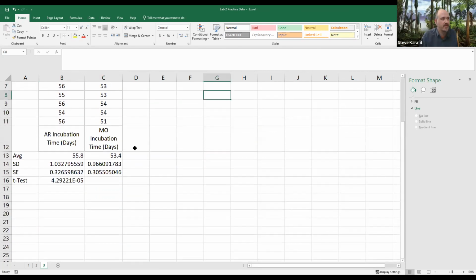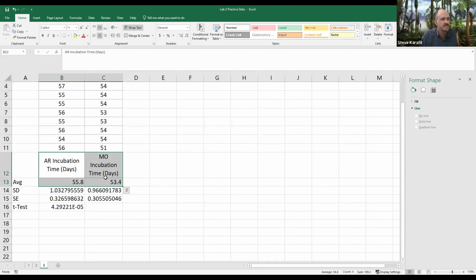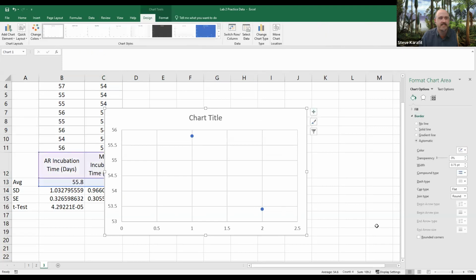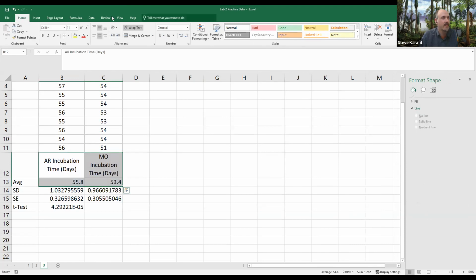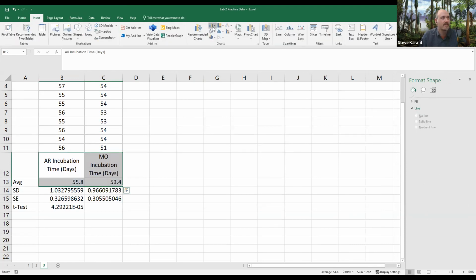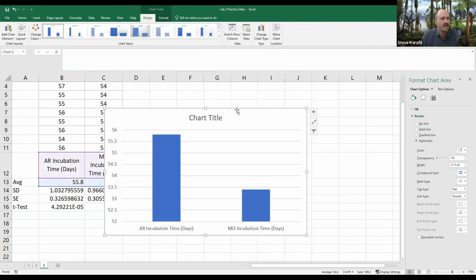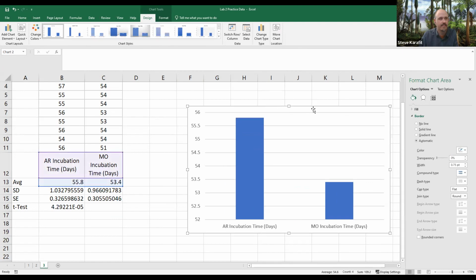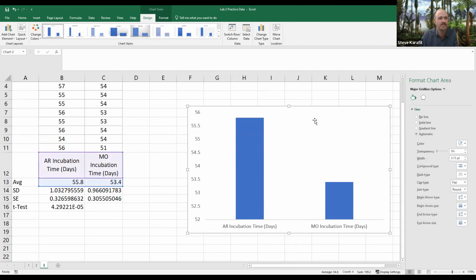Now what we need to do is put in a graph. So I'm going to highlight those two values, and on my version of Excel, I go to insert, and you could insert all kinds of different graphs. Like I could click the wrong kind of graph. That graph would make no sense, right? Like, okay, what do I do with that? That doesn't look good, but I want to go to insert, and I want to go to column graph. And there I have a nice column graph. I'm going to delete my chart title. I'm going to delete these sideways bars to clean it up a little bit.